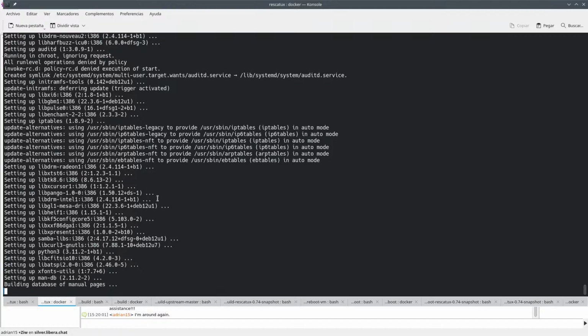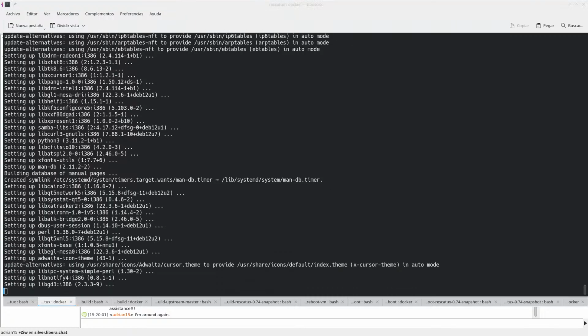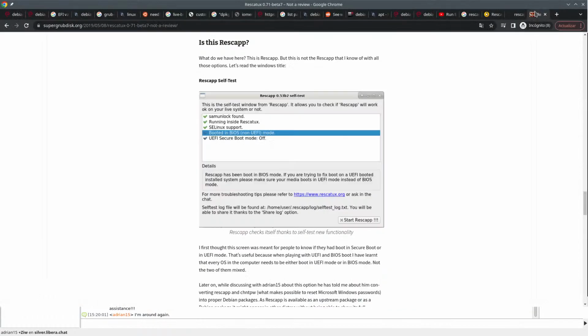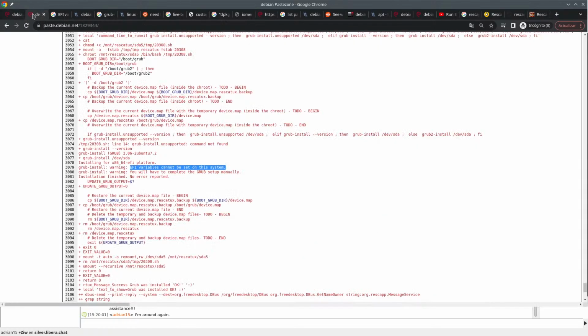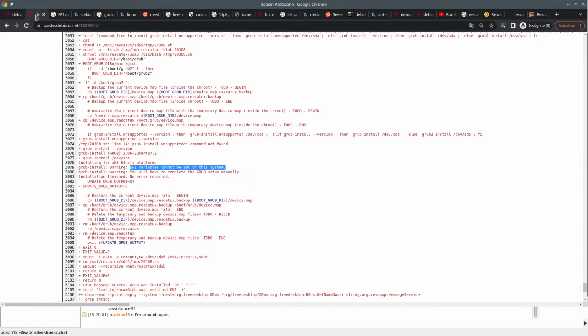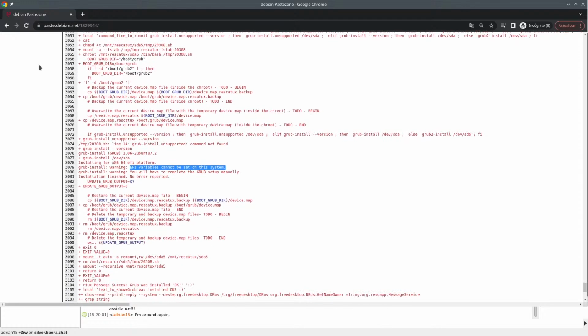So I'm wondering if we can take a look at the GRUB source code. Let's remove this thing here. I didn't want to remove two of them.